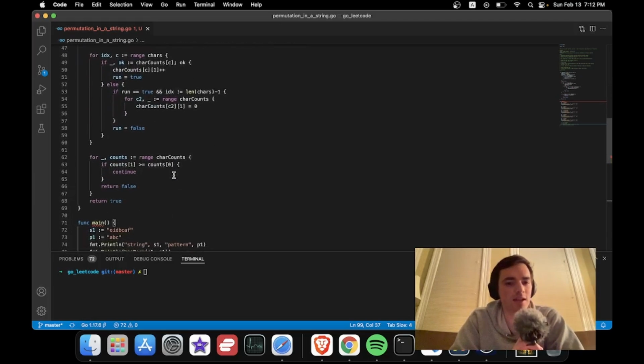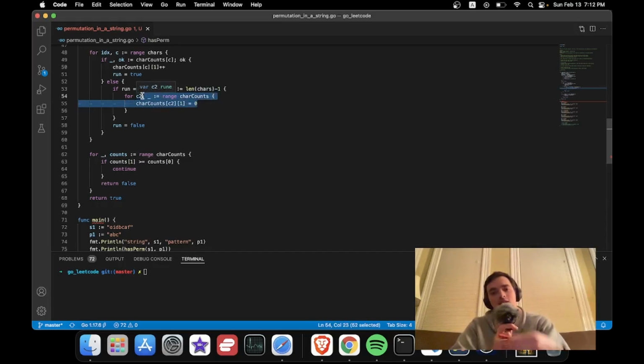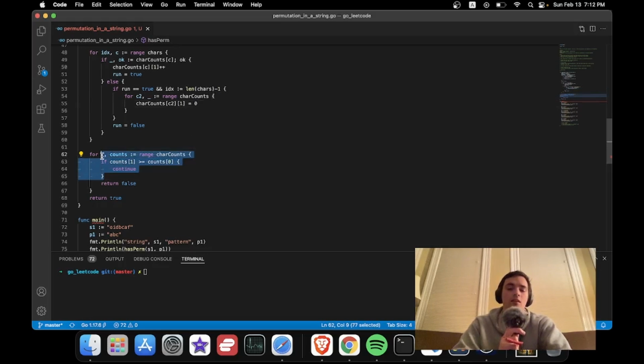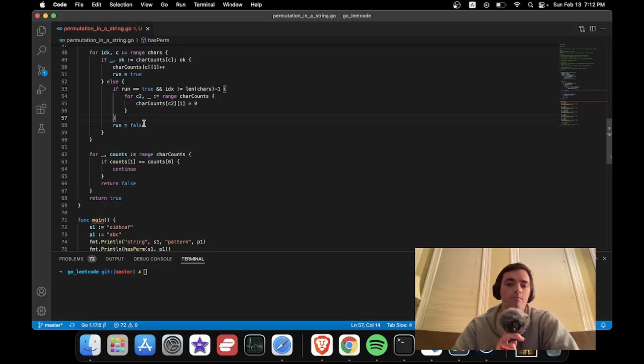What I need to do instead of just resetting all these values is check the current counts, and if the current substring that I'm iterating over has all the correct counts for those characters, then I just need to return true, instead of resetting them and then checking again at the end. So yeah, that would be the correct way to solve it, I believe.